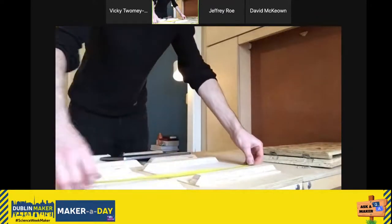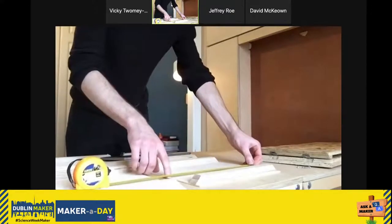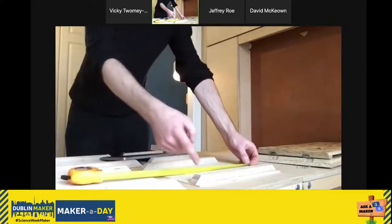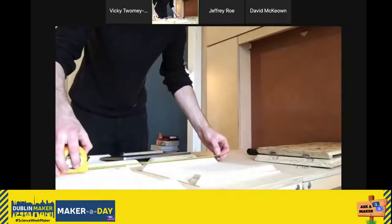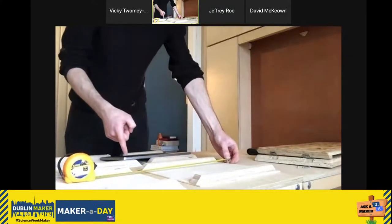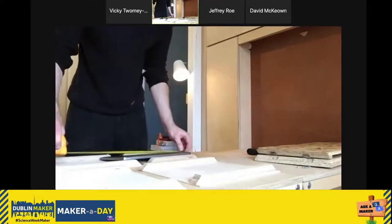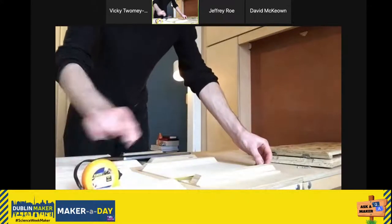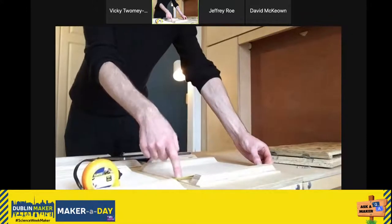So when you're actually making this, obviously I've cut these already, but if you were to measure out a piece of wood, you can measure out, then draw your line. And when you draw the full line, if you want to make a straight cut, you'll be measuring it at the top, measuring it in the middle, measuring it at the bottom. And then you'll get a ruler and draw a line straight across all of those. And so what I usually do at that point is do my second measurement. So I'll come back here and make sure that I was correct. So 304 millimeters. And I'll come back to the line I've already drawn and make sure that line is correct before I cut.